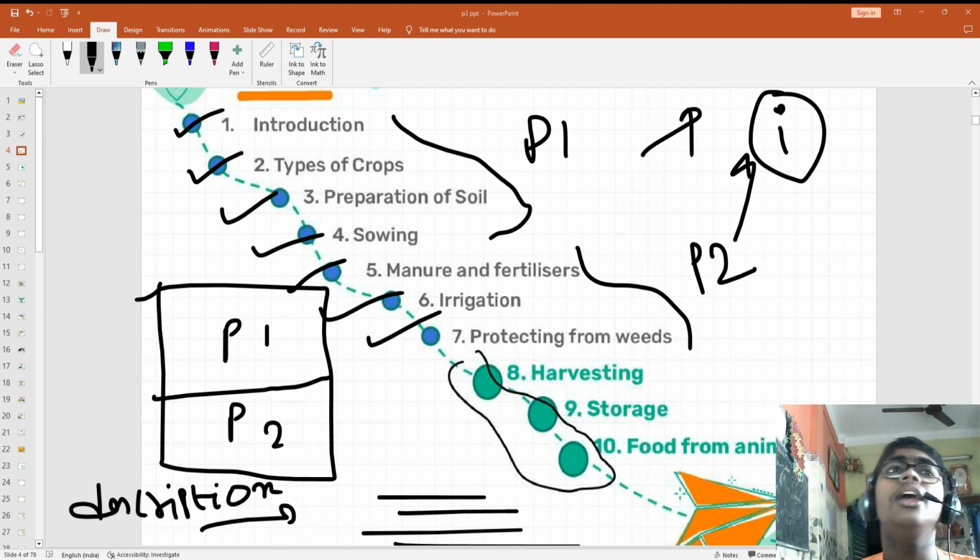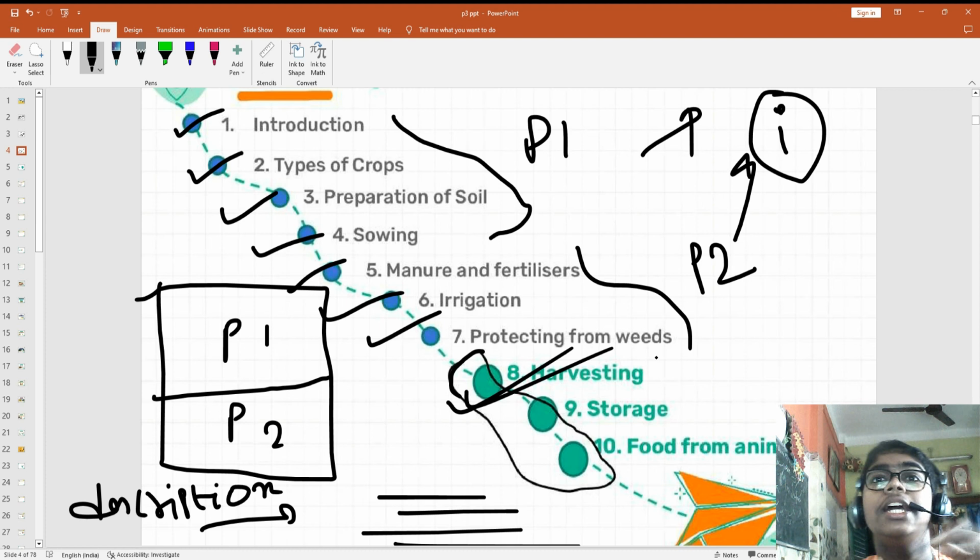Today we are discussing these chapters, that is harvesting, sorry, these parts. I was telling you, right, the next part is harvest. We have done everything: we have produced, given food to the plants, means nutrients. We have given sunlight. We have given water. We have done care. We have done proper management. We have made it disease free in this part. Now we have to do harvesting, then store it. Then we will discuss the next part of animal husbandry also.